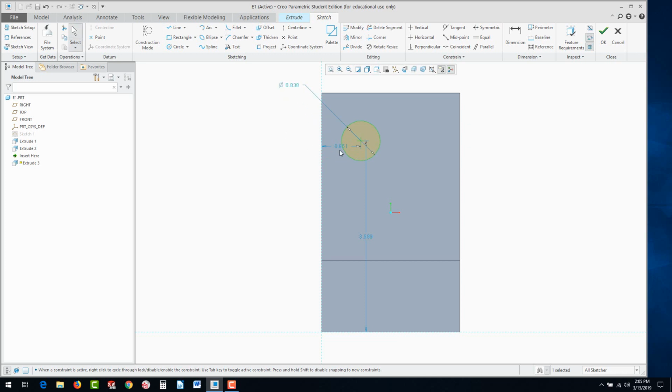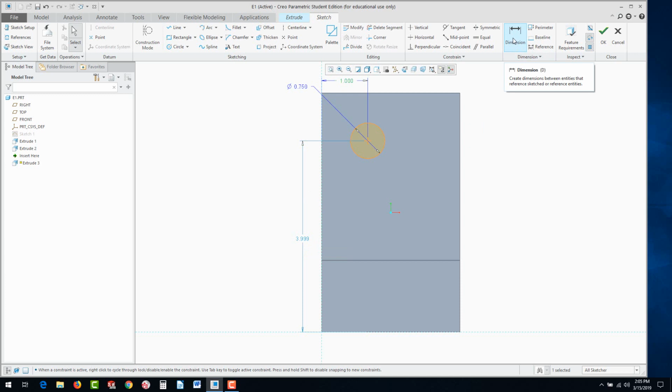So here we have a few dimensions that we could use. Oops, I didn't want to grab that, but let's drag this up here. It's always good to lay these dimensions out. So first of all, this is going to be 0.75 for the diameter. I just double clicked on that. This dimension is going to be 1 inch, so it's going to be offset. So we locate where the hole is with that. Now vertically, you'll see we're at 3.99 or whatever. It depends on how close you were to the target here. It doesn't matter. If we were to double click on that, we could type in a value of 4 and make that a strong dimension.